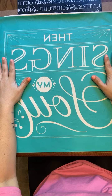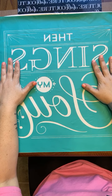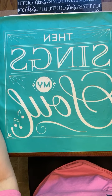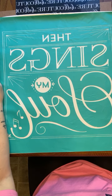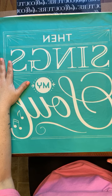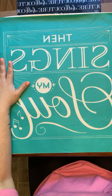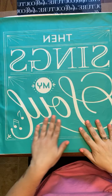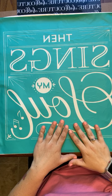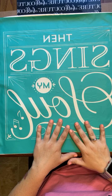Everybody, Megan here. Today I am going to show all of you how to make your very own throw pillow. I'm using this transfer here. It says "Then Sings My Soul." If you grew up in the South or grew up in a church, I'm sure that you have probably heard of this song. Today I'm going to showcase how easy it is using these transfers in our canvas pillowcases to make your very own throw pillow.